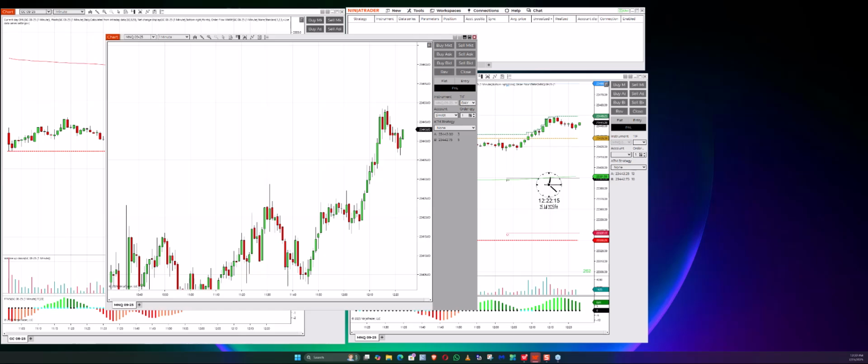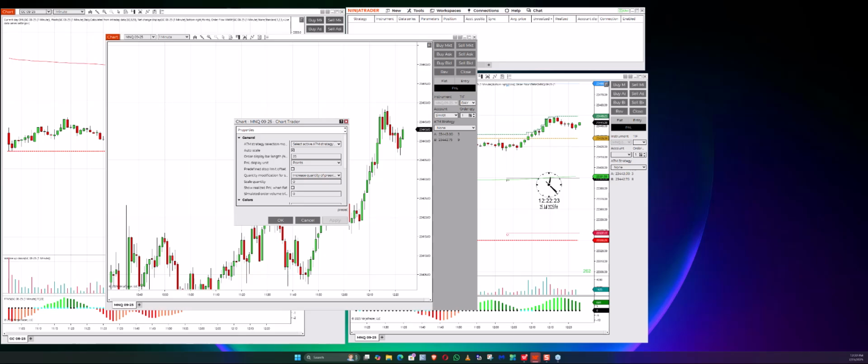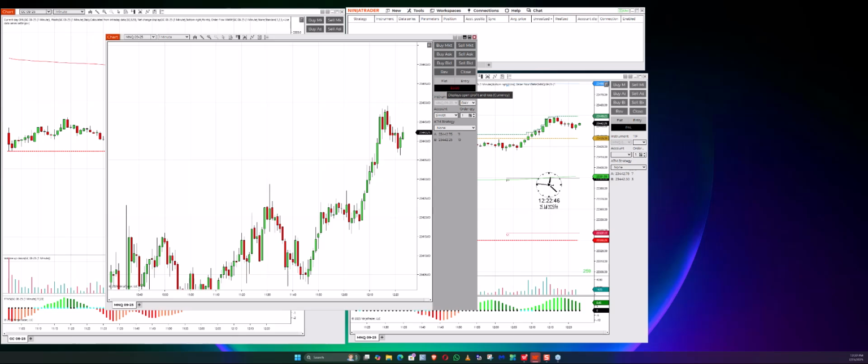Now, when you have chart trader, a couple of things you want to do. Right click in the blank space, go to properties. I like to show realized P&L when flat, so I check that. And there's one other, let's see, the display that I want it to show is not points. I like to show the money, and everybody's different. So I put it to currency, apply it, and okay it. So now my chart trader shows money, okay, up here in this blank area. And it also, at the end of a trade, shows me if I've made money.